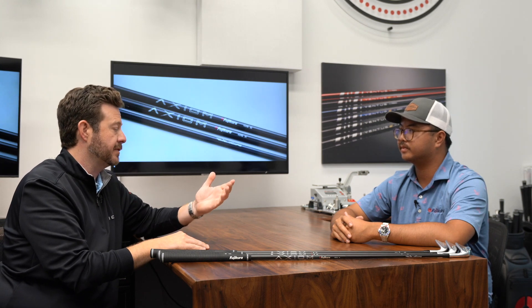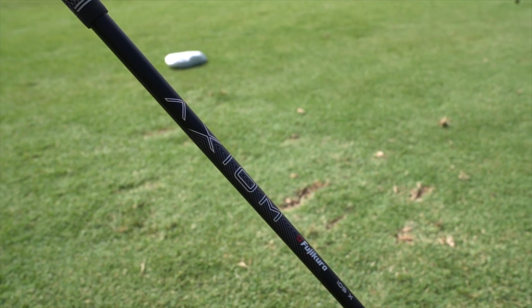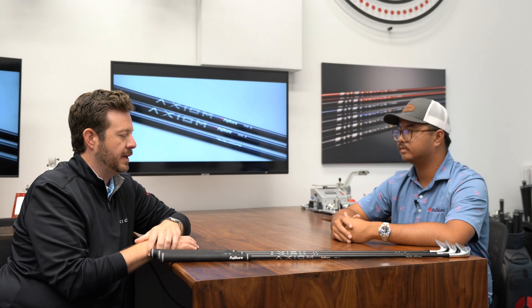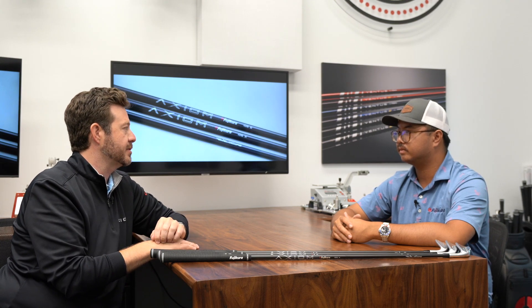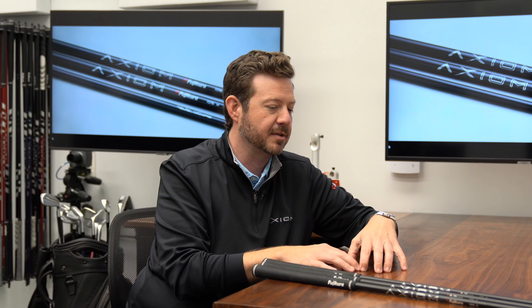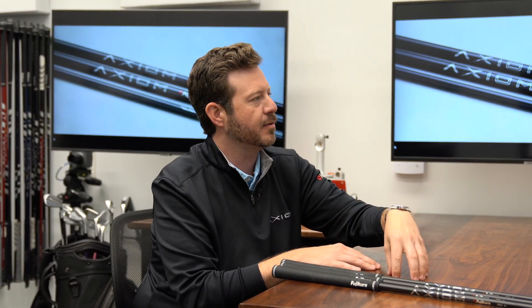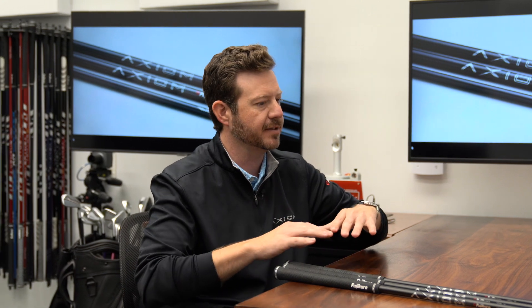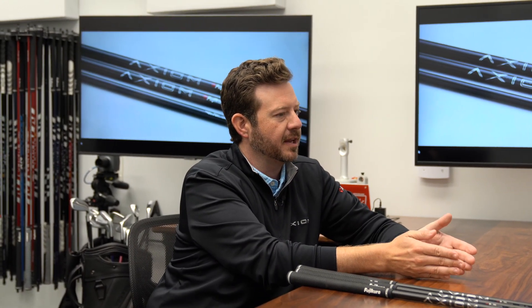We're offering the Axiom in three different weight classes to start: a traditional graphite weight at 75 grams, a mid-weight at 105 grams — where mid-weight graphite and lightweight steel converge — and for the first time a 125X configuration that is really for the stronger, faster player who likes things a little more stout overall in feel. We've tested all three across all categories and seen great results, from players fit into 75 R2 all the way to players fit into 125X. The core of this is the same thing we touched on with the Ventus wood line: keeping VeloCore technology as a very stable centerpiece platform, around which we can build different weights, configurations, and bend profiles. That core tech is what allows all these products to be consistent, higher performing on miss-hit shots, incredible on on-center shots, and just consistent across the board.